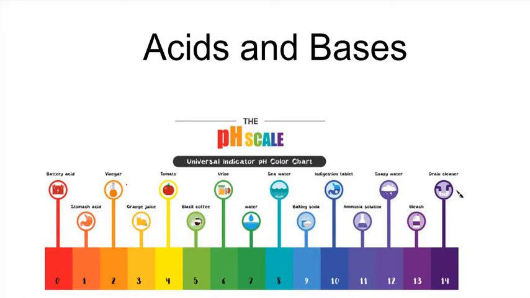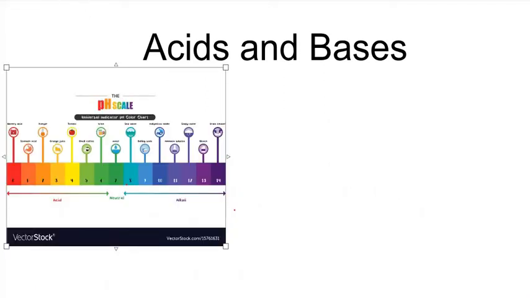Here on the other side of the scale, we have some basic things. Very basic things, such as drain cleaner. It must get through all the stuff that builds up in your drain. So bases, you might think, aren't as strong as acids, but they are. Maybe even stronger, as they can also clean things. A good example of an acid is your stomach acid. As you know, acids can break things down. How do you break down the food you eat in your stomach? With acids, right? Let me give you a quick review, just so you know what I'm talking about.